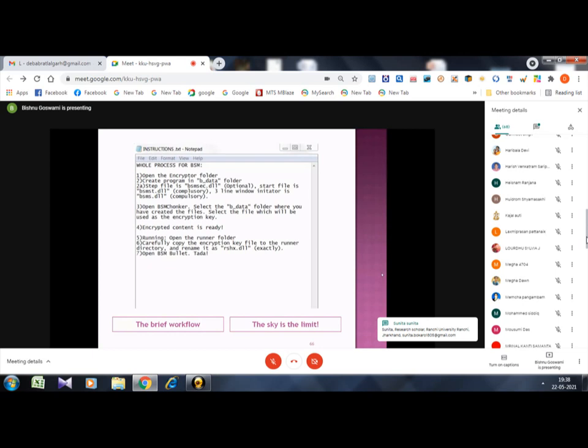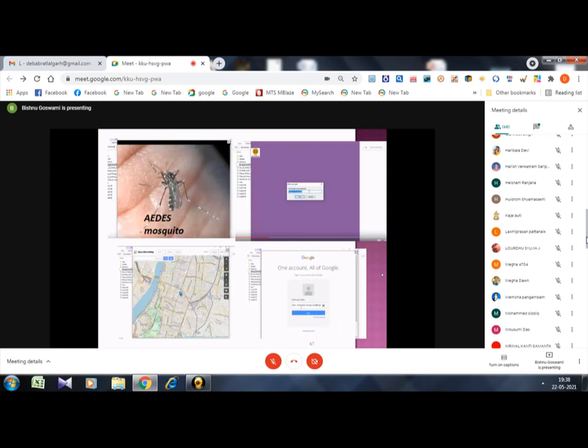And this is the brief workflow. You can see that there is only 7 steps in making a software and also locking the software for use by the end user. And this is one of the software that we develop inside BSM. This shows types of mosquitoes. It collects what kind of mosquitoes are available there by a text box. It can also show the maps of the regions, and we can send the collected data through online mail services all in one go in a straight workflow.